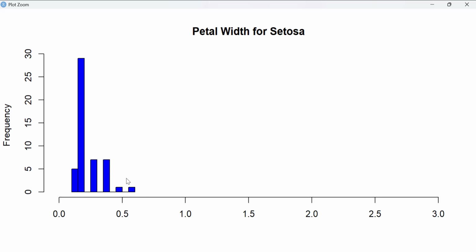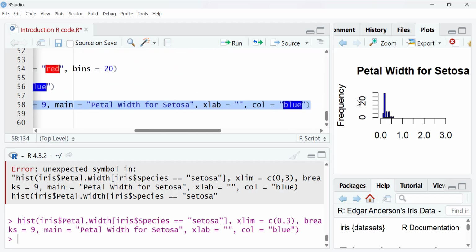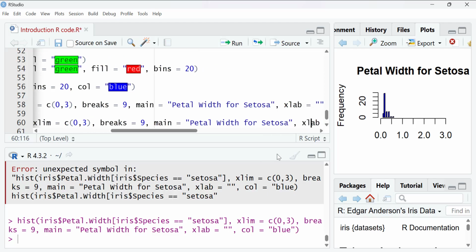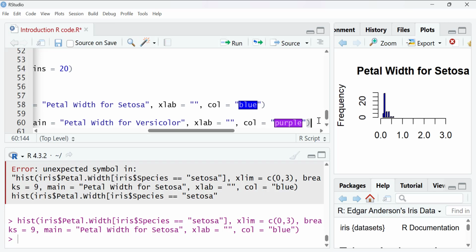Looks like this has a very high skewness to the right. So similarly, we will apply similar code for the other two species. Here we just need to modify a couple of things. Species here, just change it to first color. Everything else stays the same, first color, just change the main title to first color. And I change the graph color to purple, and see how that goes.